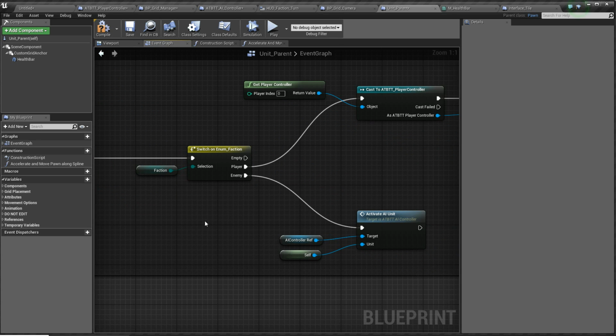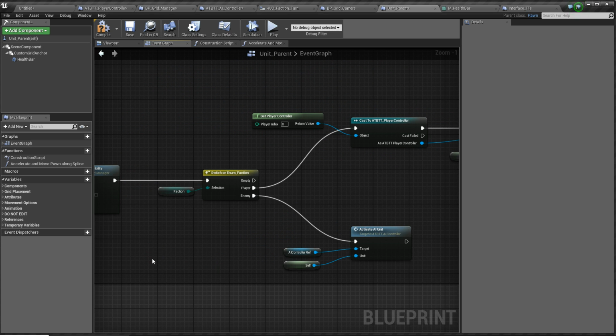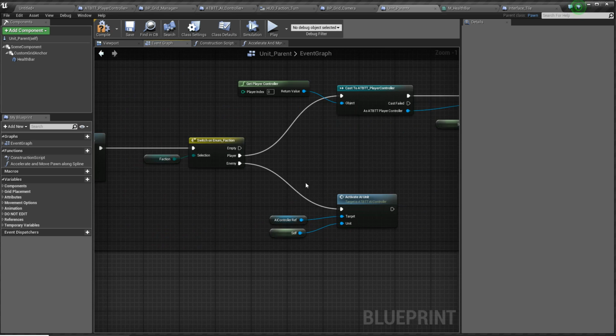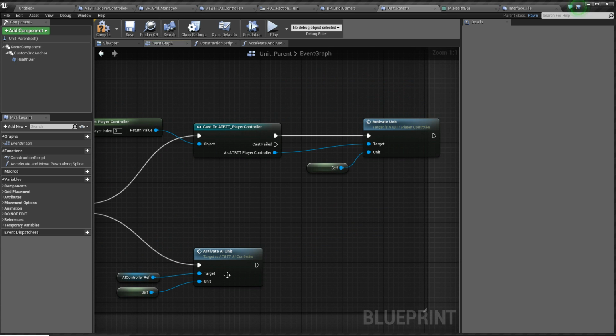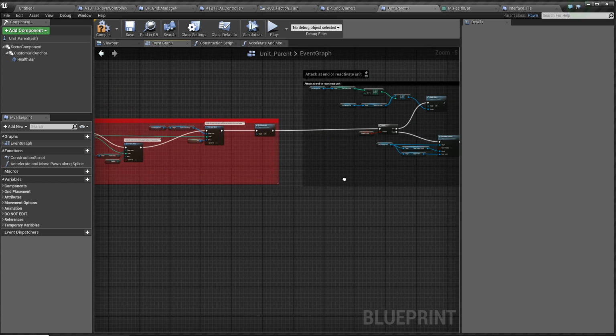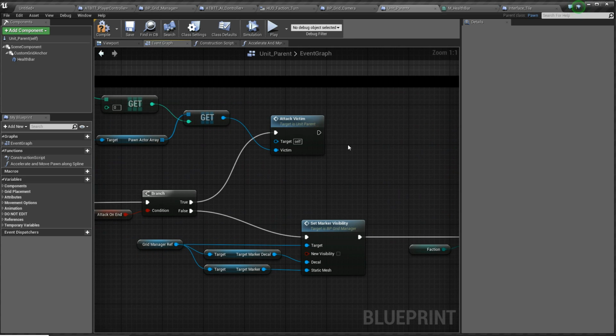And if it's the player turn, after we have moved, we want to activate that player again. And if it's the AI, we want to activate that AI again to see if they can still do anything more. As you saw in the player controller and AI controller, if they can't do anything more, then the next pawn is chosen inside those blueprints. So yeah, attack victim, let's look at that.